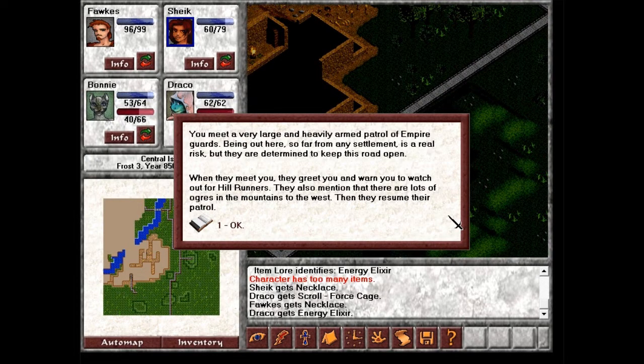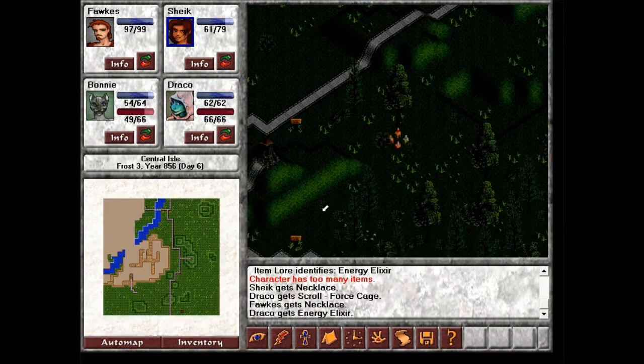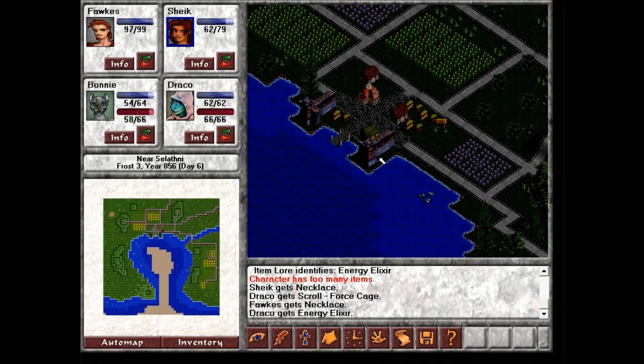You meet a very large and heavily armed patrol of Empire guards. Being out here so far from any settlement is a real risk, but they are determined to keep this road open. When they meet you, they greet you and warn you to watch out for hill runners. They also mention that there are lots of ogres in the mountains to the west. Then they resume their patrol. Yeah, we already cleared out those ogres. Okay, this way.